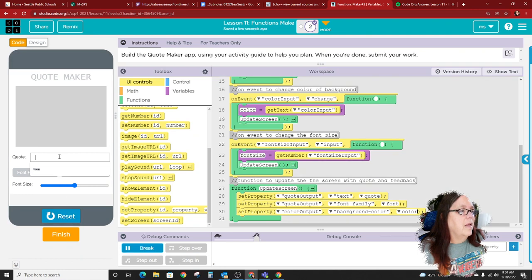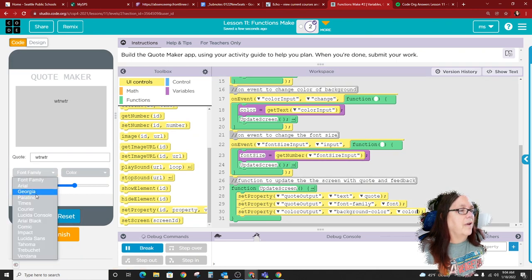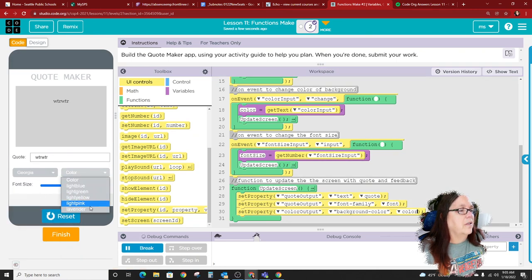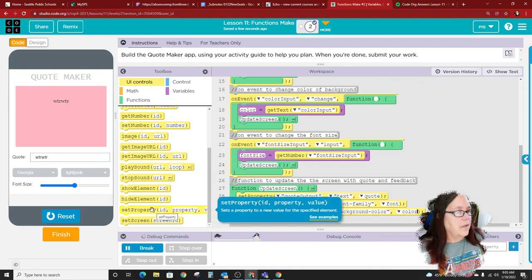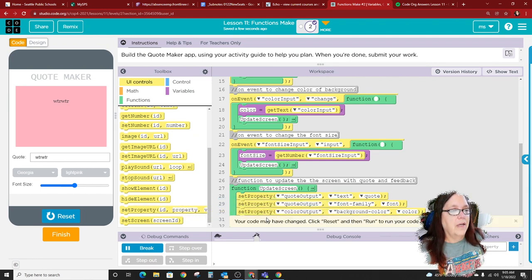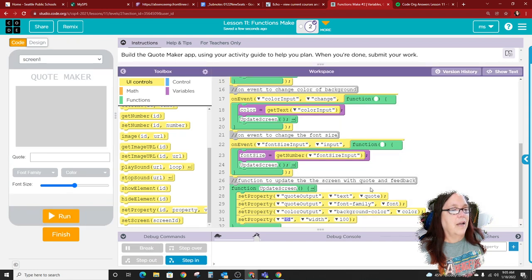So hit run, put in my font family, and now let's go and change the color to a different color. And hey, that's working. And then the last one is the font size. So let's go ahead and put this in here and hit reset. I always forget that.